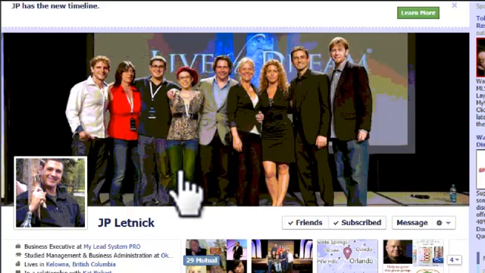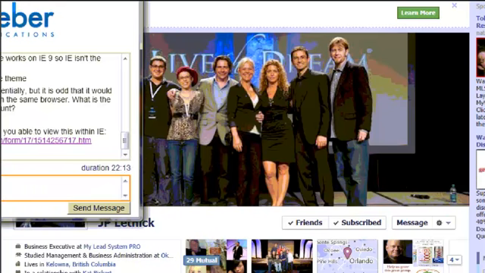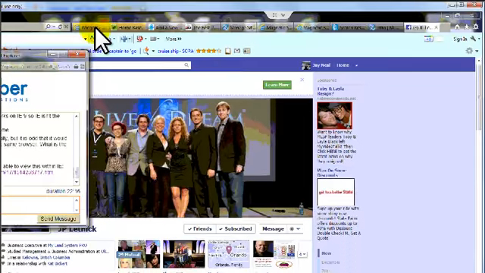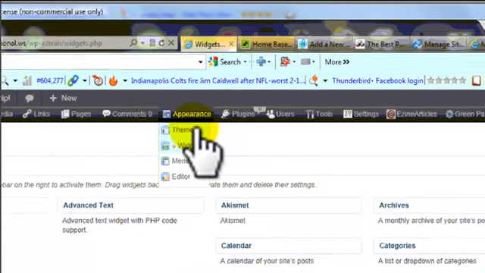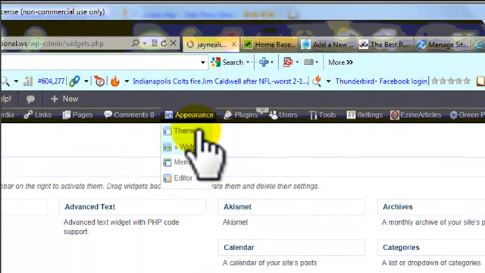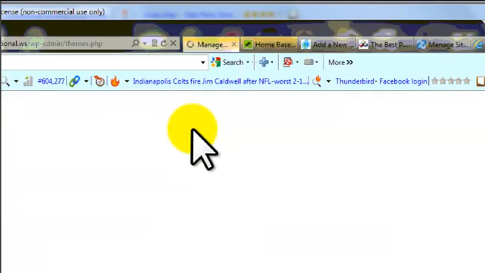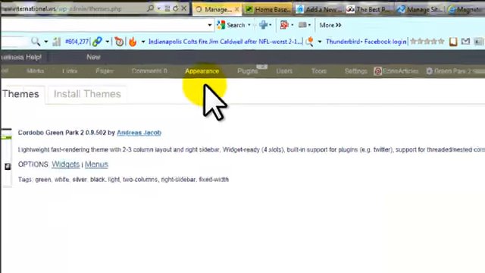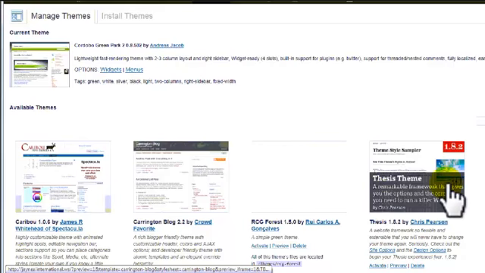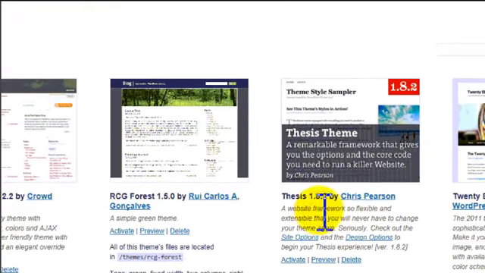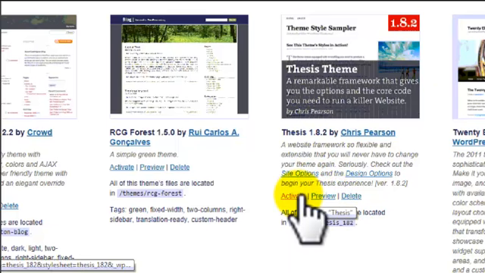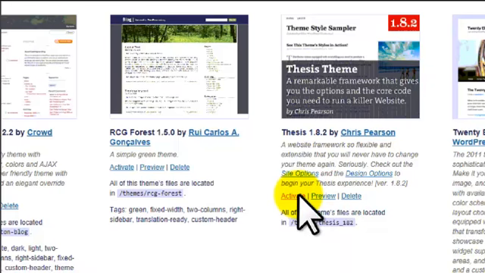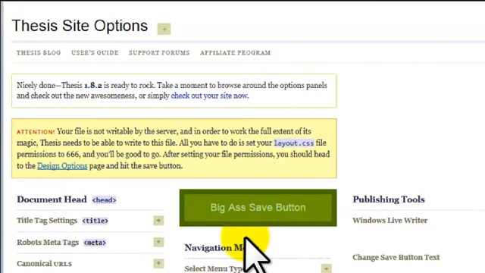I know, I'm just picking on you. Whoa. My big ass save button.